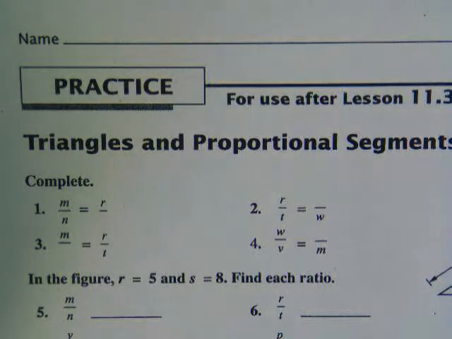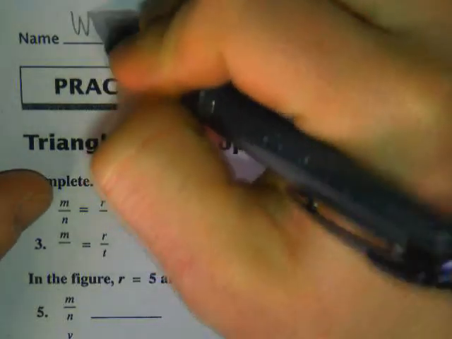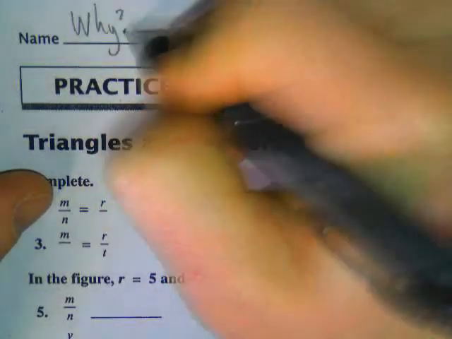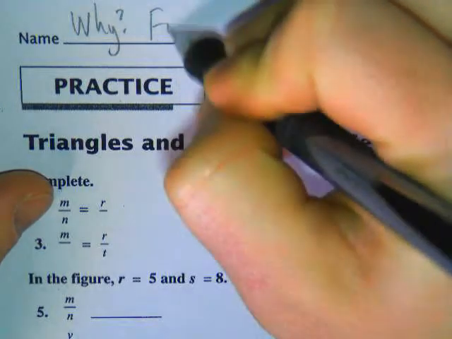Good morning guys, this is Mr. Harris and this is triangles and proportional segments. Some Gregorian chants instead of the theme from our friends Johnny Knoxville and company - a little different this morning, gotta have some balance. So the why here is finding patterns.